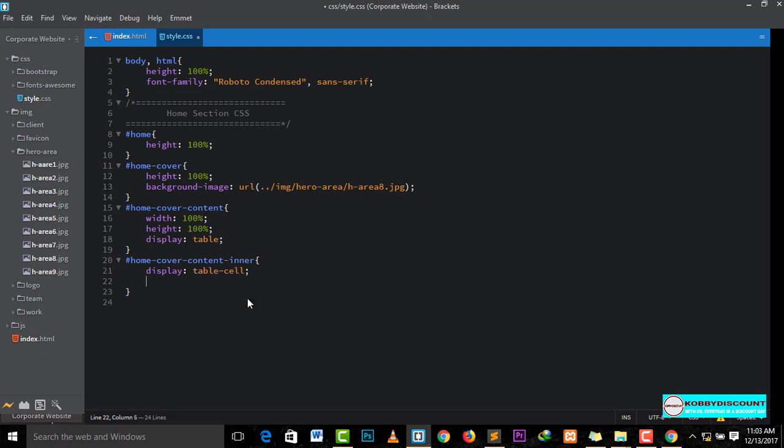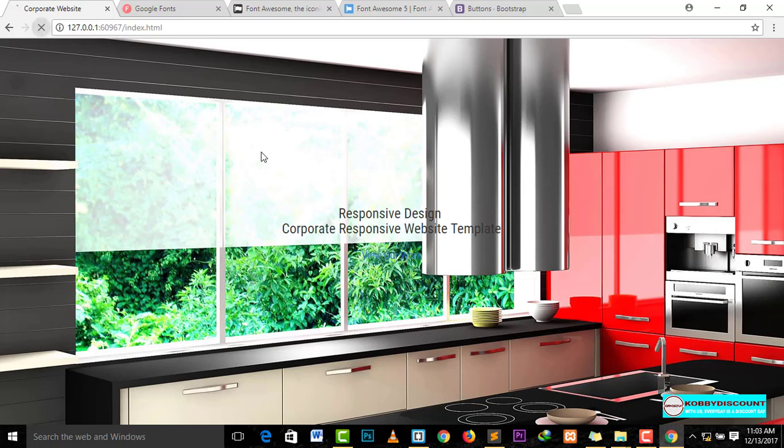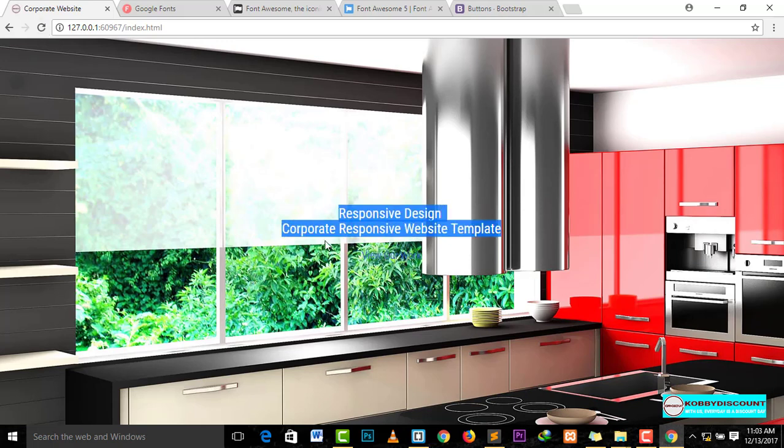Next, let's vertically align it. Vertical align middle. Next, text align should be center. Let's add center to it. Now that's all. Let's have a look at what we've done so far. So this is it. We have centered what we wrote here, the H3 elements, and then the button itself.